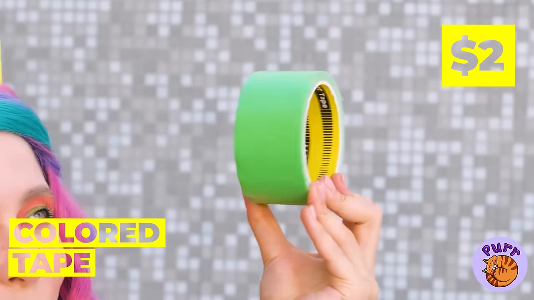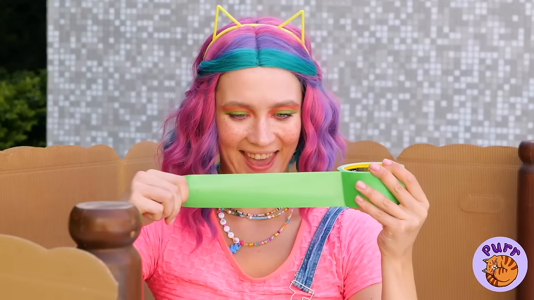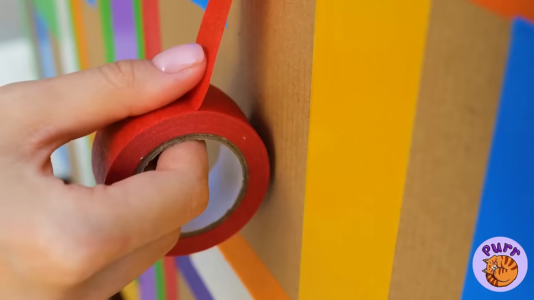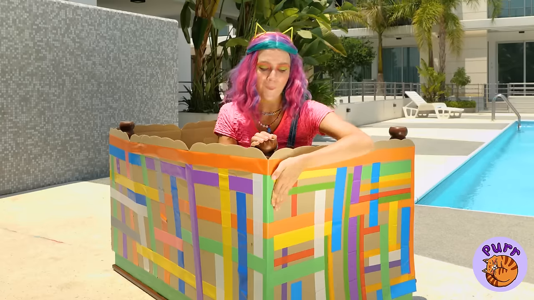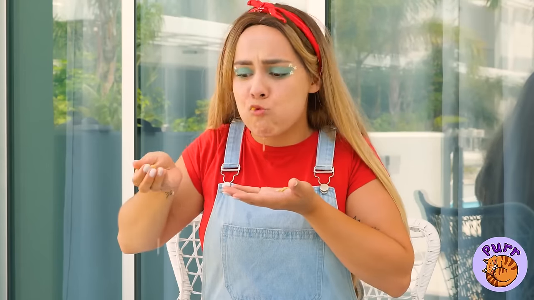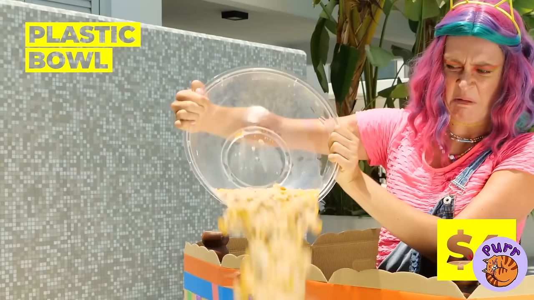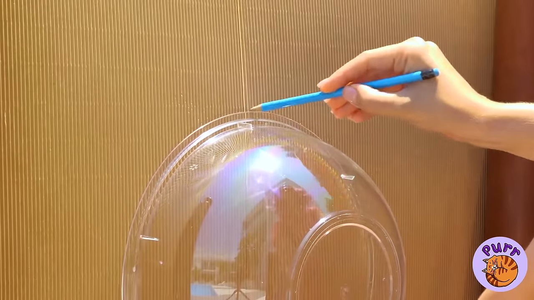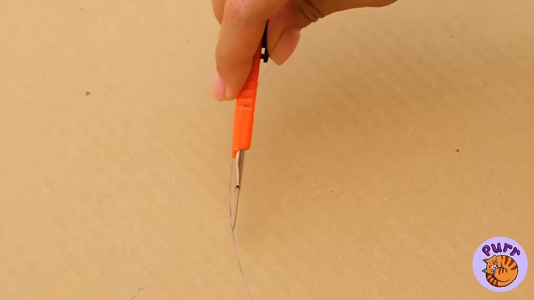And you can do no wrong with some colored tape. Look at all these colors. It's like a rainbow of tape. With this plastic bowl, we can make a window. If only it was this easy making a window into a bowl.